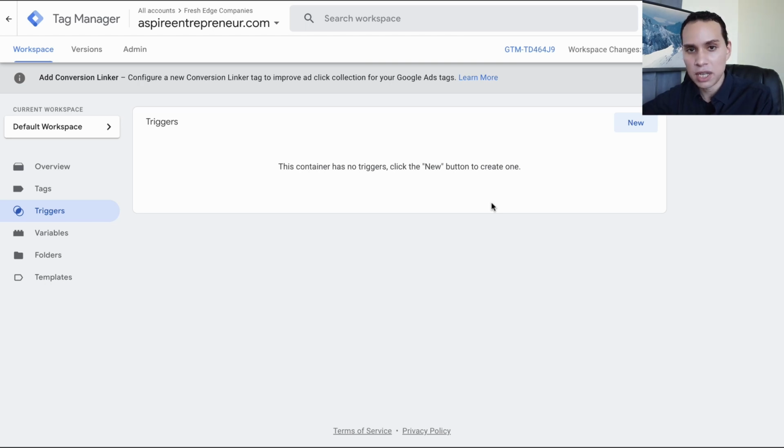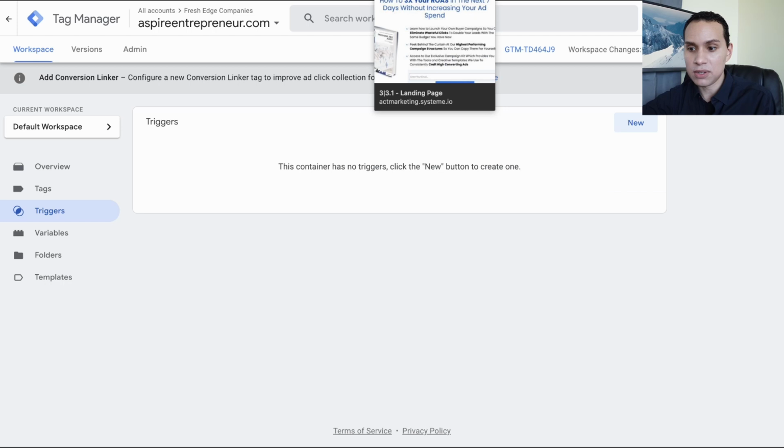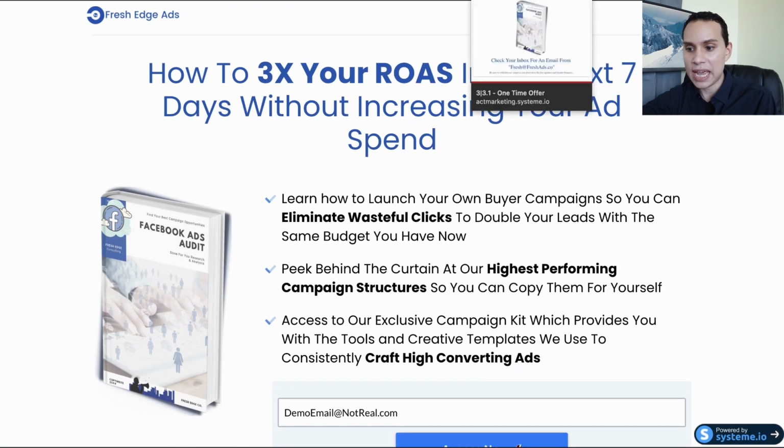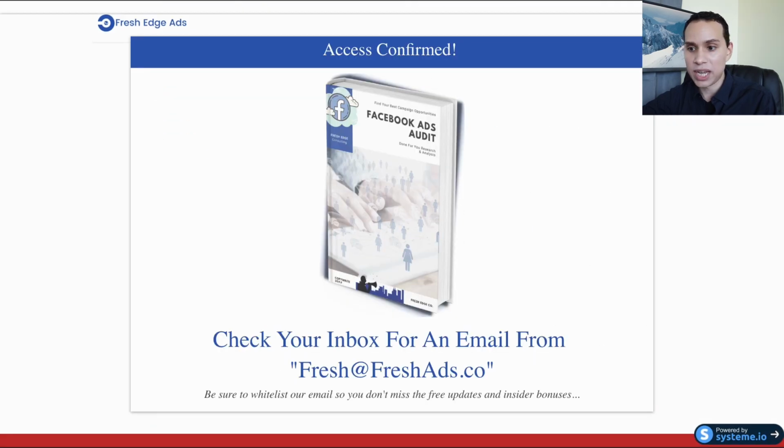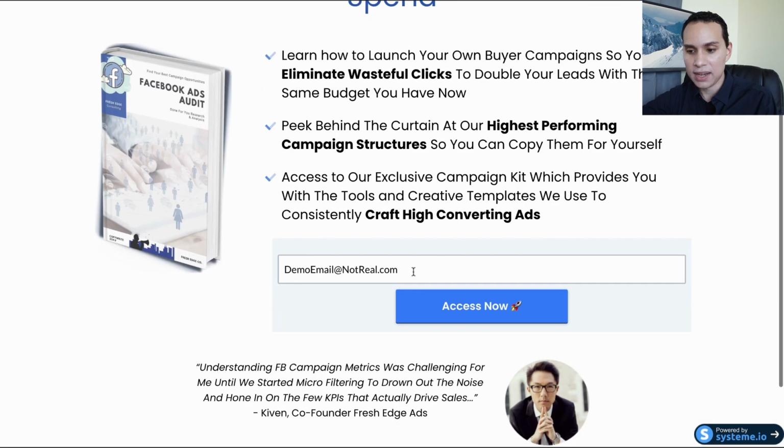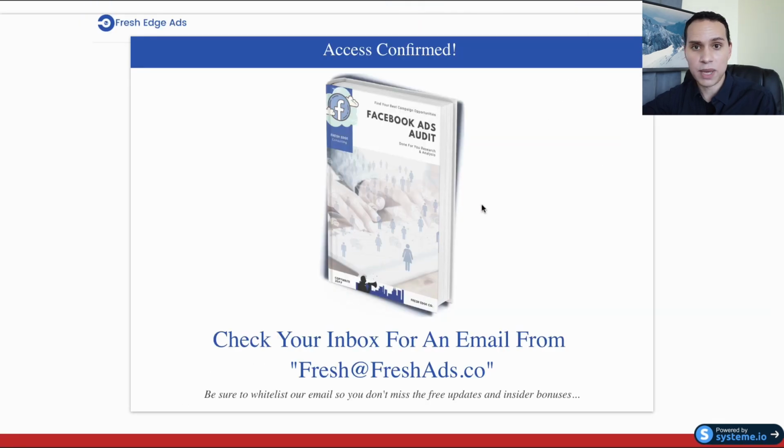because you don't want your conversion to fire on all of your pages, right? You want your conversion to fire on specific pages when people take a specific action. So for example purposes here, to keep things simple, we're going to be using a landing page and then a thank you page. So someone enters their email here, and then of course, they're taken to the thank you page. So we want to tell Google Ads, every time someone hits this thank you page, to count it as a conversion, since that's our goal. Of course, you can have purchases and other types of actions as well, but we'll go ahead and start here.